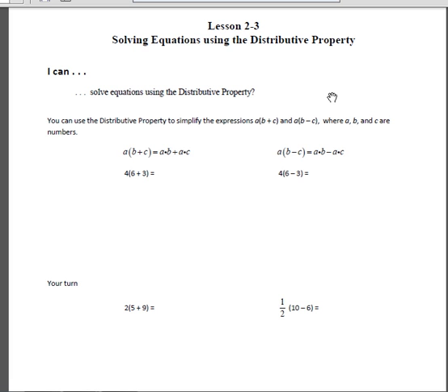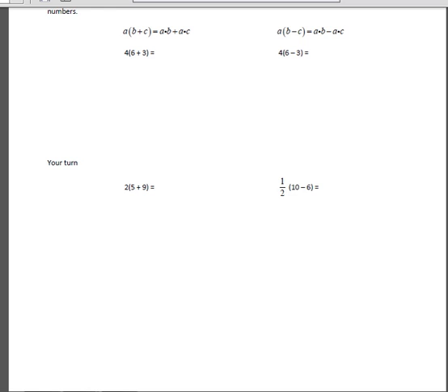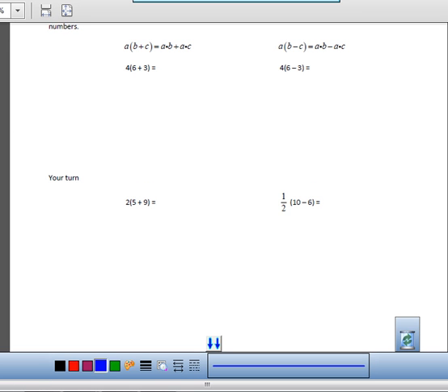So, first thing we have is an example with addition. So I'm going to do the distributive property. I always like to make, I call it the distributive rainbow, and I distribute it over both numbers. I'm not going to add them. I'm going to do the multiplication first, and I get 24 plus 12.